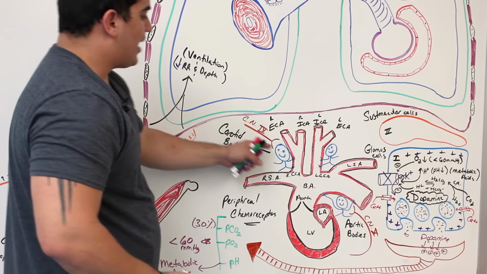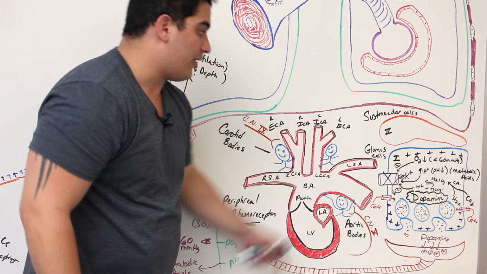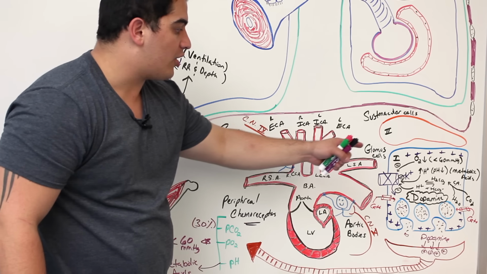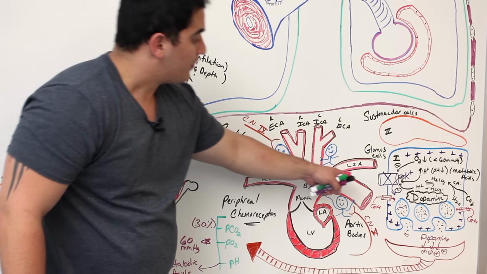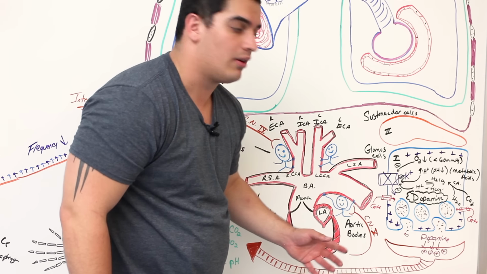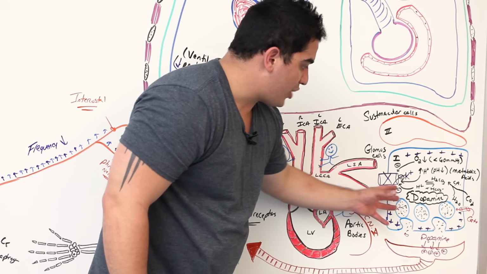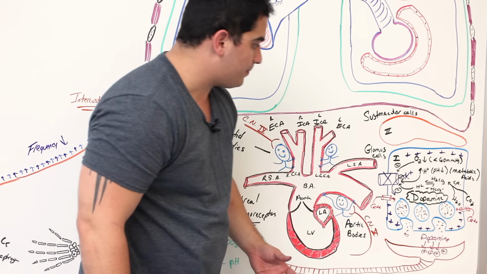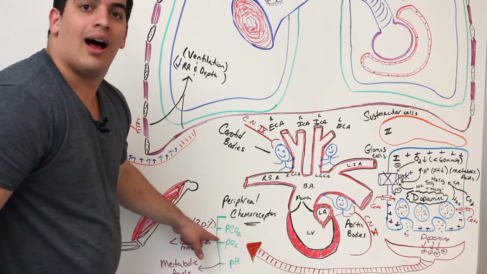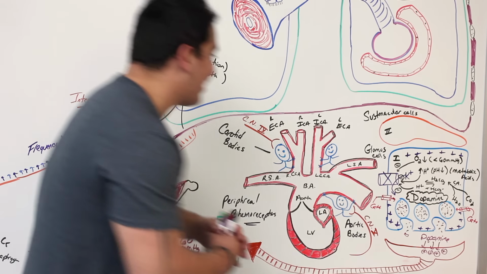So again, if these carotid bodies are stimulated due to low oxygen, high protons due to metabolic acids, or CO2, which indirectly gets converted into protons and inhibits this potassium channel, it causes the inside of the cell to become more positive, activates calcium voltage channels, which come in and cause dopamine to be released, right? Now imagine if all of these things were opposite. It would be the exact opposite thing.